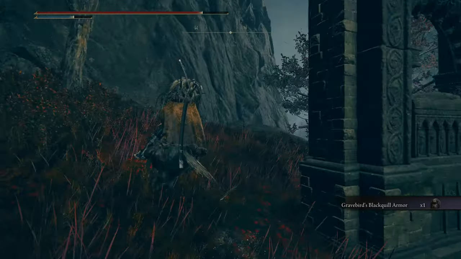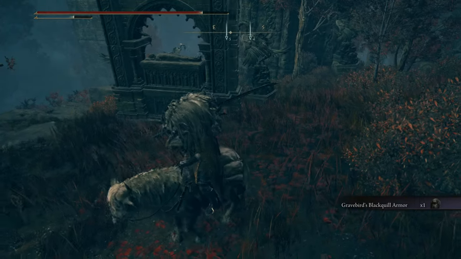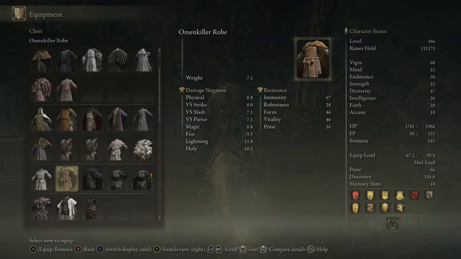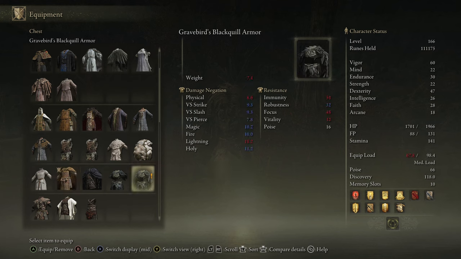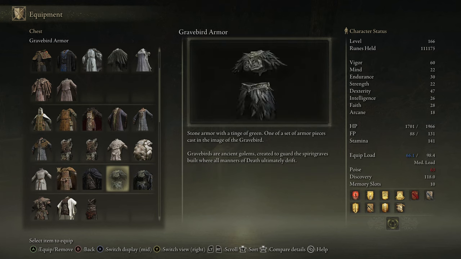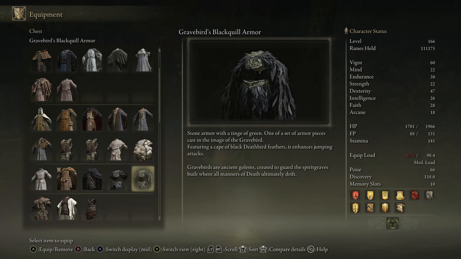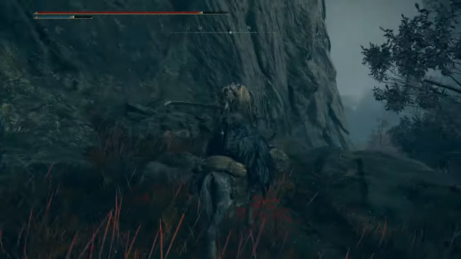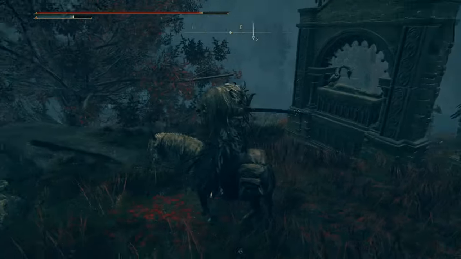Gravebird's black quill armor. Folks, we're about to switch. And it's safe, right? Let's see. See, we have the Gravebird armor and the black quill armor. Featuring a cape of Deathbird feathers, it enhances jumping attacks. Ooh. I like it. I like it a lot.